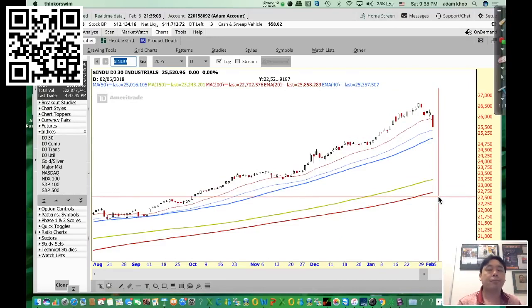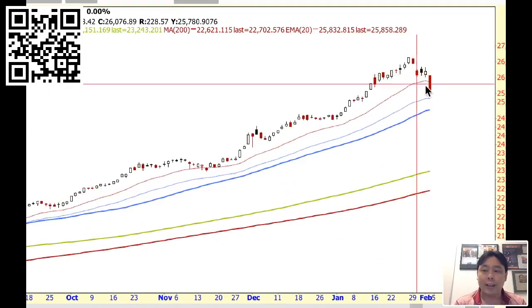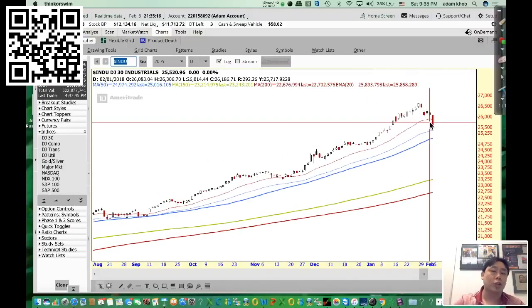Well, it depends. If you are doing some short-term swing trading, right? You're getting in and out of the markets really fast. You are a momentum trader. The moment the price goes below the 20 moving average, momentum is no longer strong in the markets. You don't have very strong momentum anymore. So you can still take some long positions for swing trading, but only if they are very, very strong and good setups. Okay, because the momentum is not as strong as it was a couple of weeks or months ago.